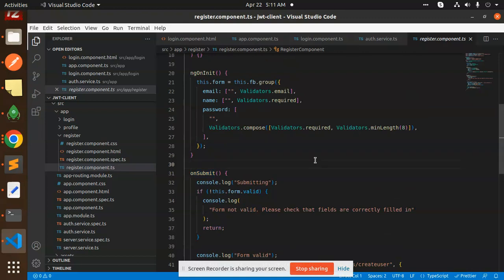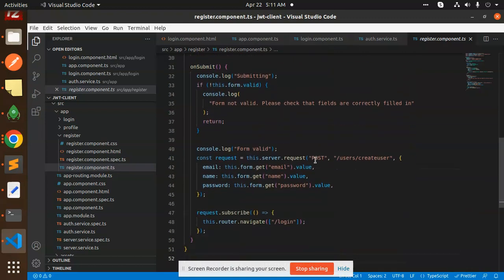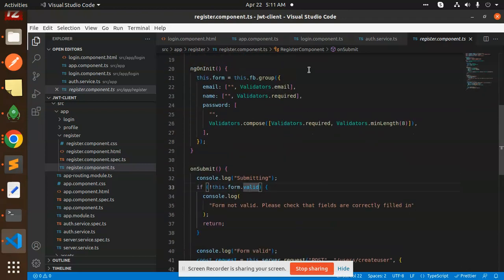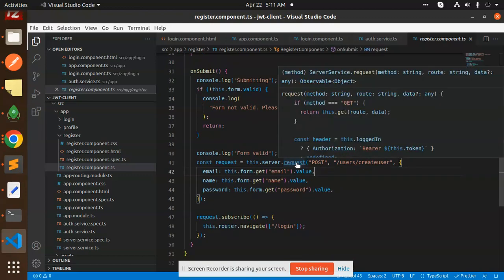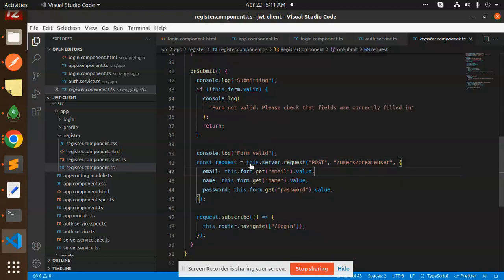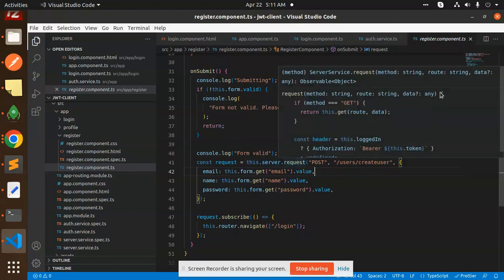After the submit, we are validating whether all details are valid or not. Here you can see the form validity check: if this.form is not valid, we stop. We are checking whether all the values of the form are valid. After the validation, we are sending the request using this.service.request.